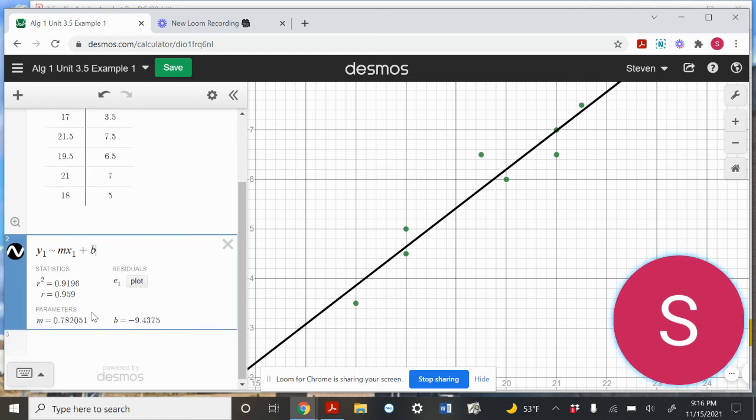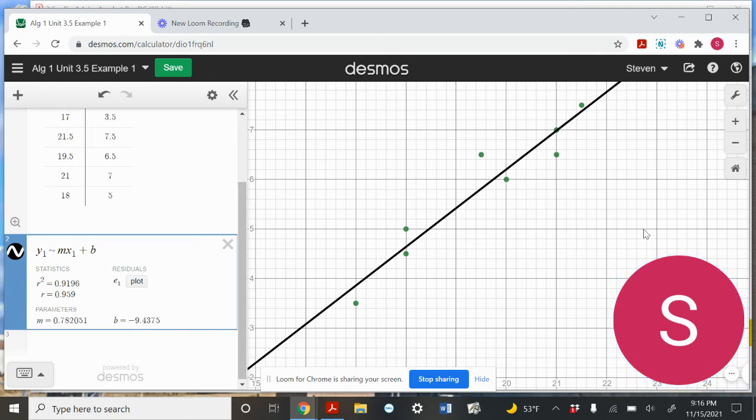So we have those values. What's nice about Desmos is it will do the calculations for me. It says that the slope of the best fit line, notice that the line is going right through the data points, which is what it should be doing. And we can see how it's spacing out the data points pretty evenly. So our slope is positive because it's increasing. Our slope is 0.78. And our intercept is -9.